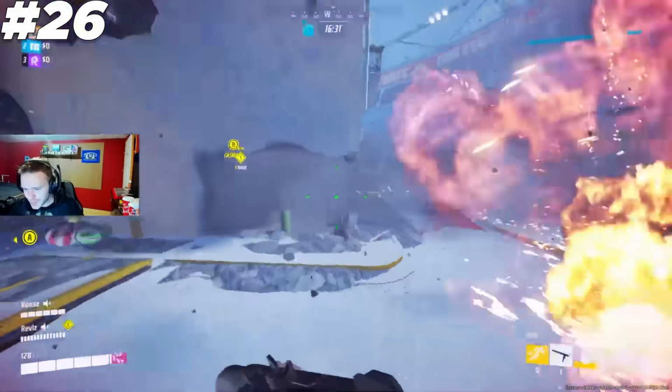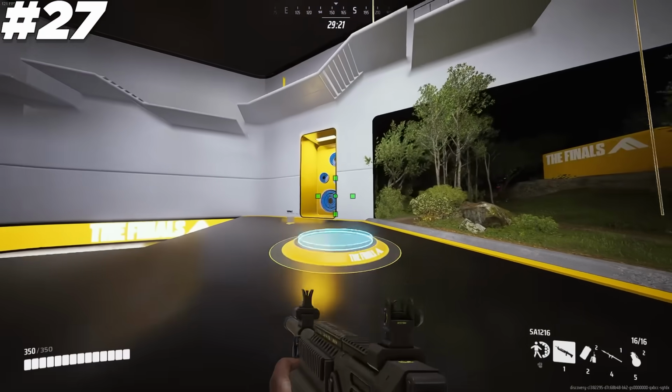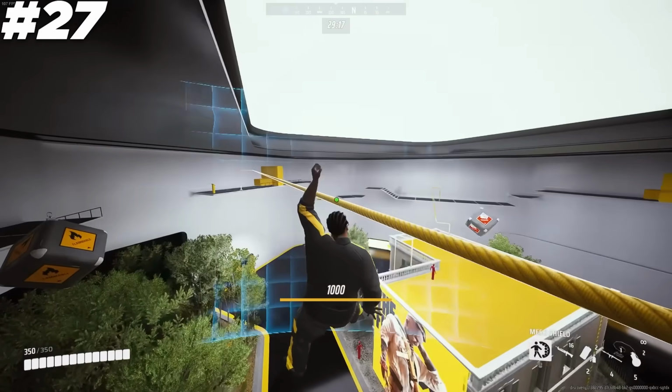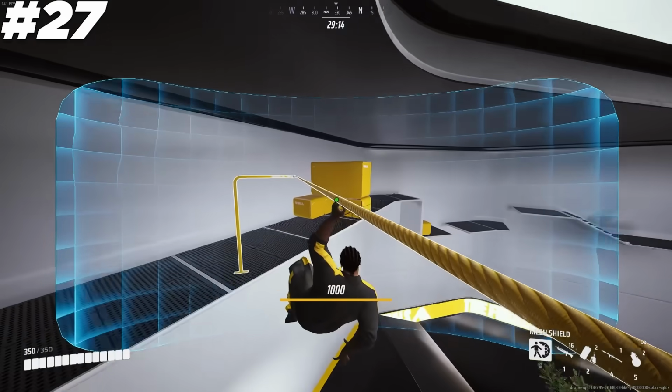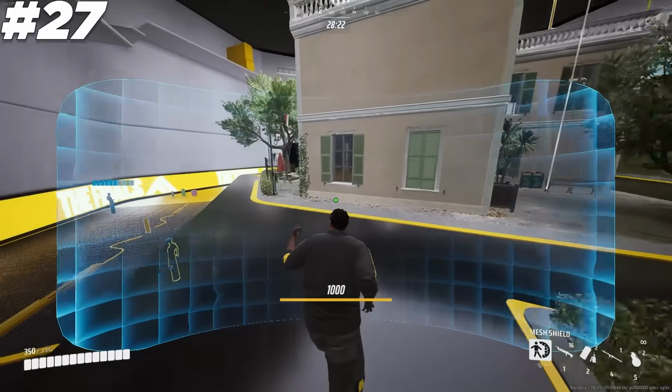If you get a kill with this M11 skin, it will print a receipt with the enemy's name on it. Heavy can hold the mesh shield up as he's taking the zipline, which keeps the Heavy and their teammates safe. That's because the mesh shield is a one-handed ability. Just like taking ziplines, you can also slide with your shield up, or even mantle and climb any ledge while still keeping that shield up.